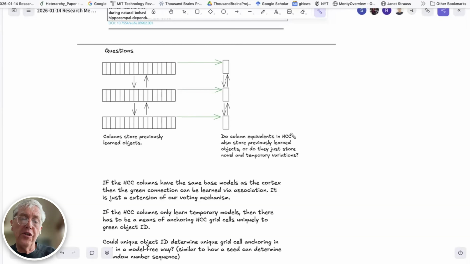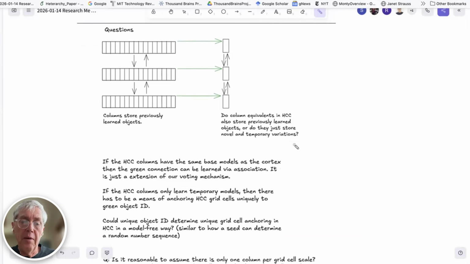The evidence would suggest it's a scratch pad. The evidence would suggest that you're going to throw things away here. I gave you the example: there are many more regions than there are columns in the hippocampal complex. There are new cells being formed here all the time, and therefore things must be forgotten. There's very little neural tissue here compared to over here. So those are the evidences we have for that.